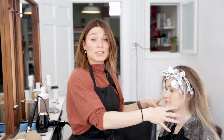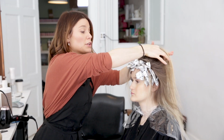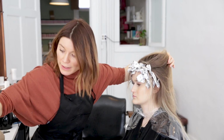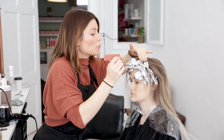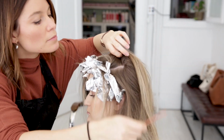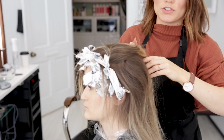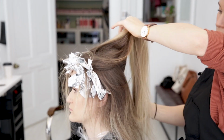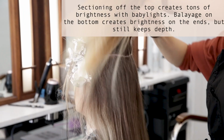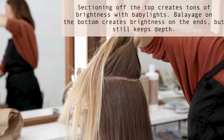Okay, so once you're done the face frame, we're gonna take a section back, pretty much doing a partial baby light. What I like to do, follow her part, and you go back from the temple, and you do a U shape in the back. So what this is gonna do is gonna leave all of this for balayage.